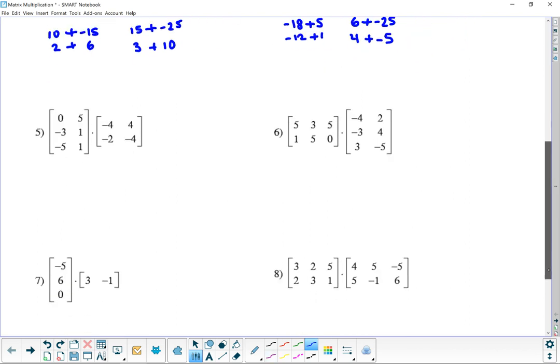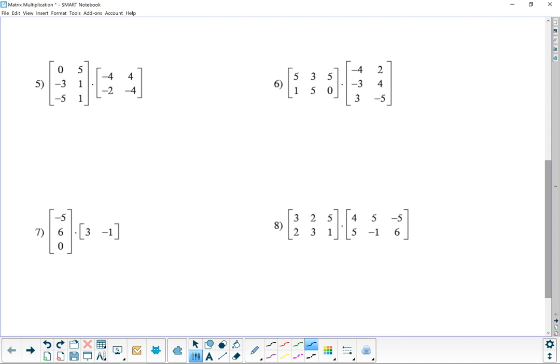Okay, this next one down here, this one's a little different because it's different dimension now. So I'm going to go ahead and work it out just so you guys can see what I would do. All right, so this one is a three rows by 2 column, and the second one is a 2 row by 2 column. So your answer is going to come out to be a 3 by 2. Okay, meaning it's going to be taller than it is wide. So it's going to look like the first one. Okay, so 3 by 2 and a 2 by 2, these match on the inside, so that means your answer is going to be a 3 by 2, which is the outside numbers. So the answer is going to be a 3 by 2.